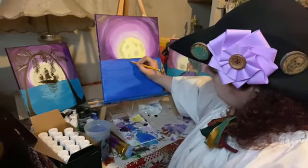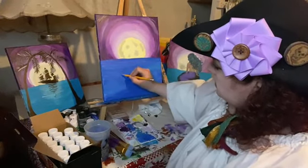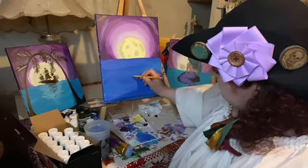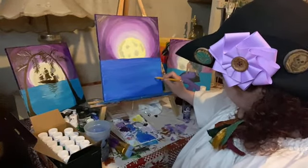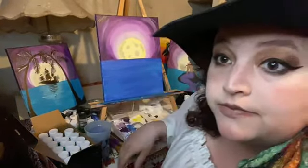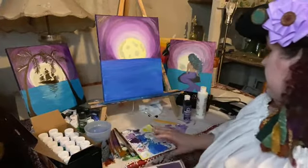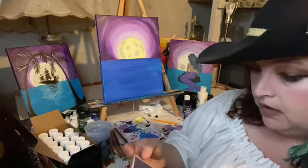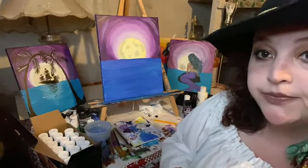So we're just going to draw her sitting down. I'm going to put a lot of paint on here. Not going to be able to see what I'm drawing here, but I'm just going to have to paint her. We're not drawing. I'm just going to have to see how it goes. So, I'm going to use my new brushes. I think I have a detail brush in here. Yes, I do.